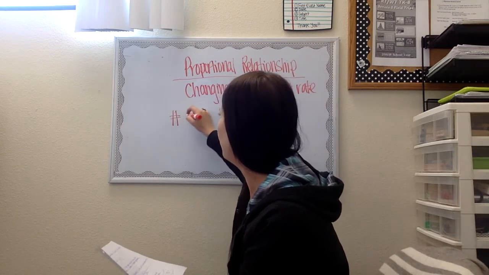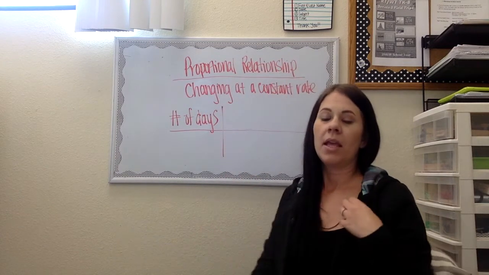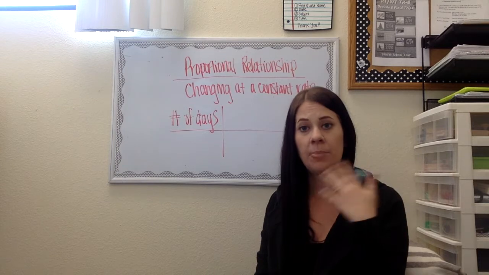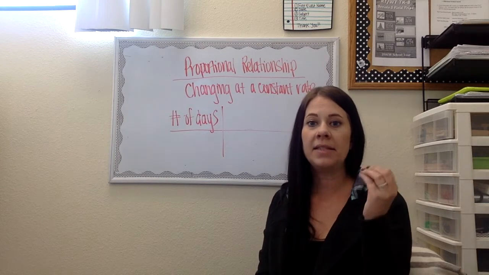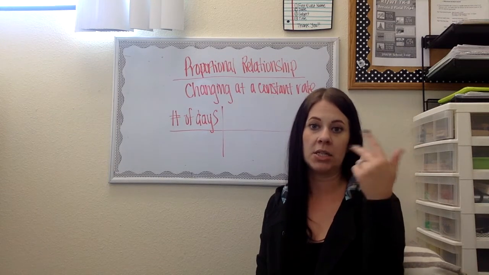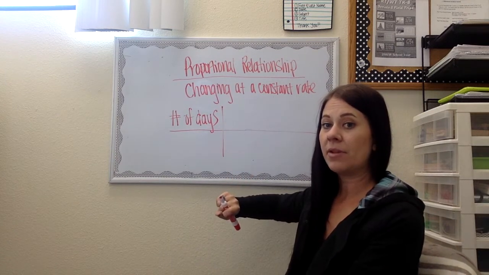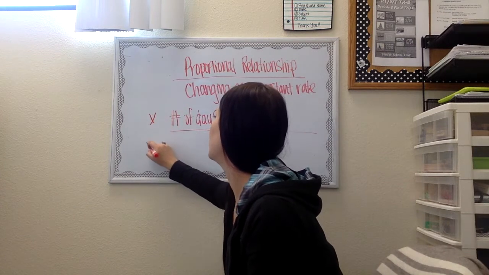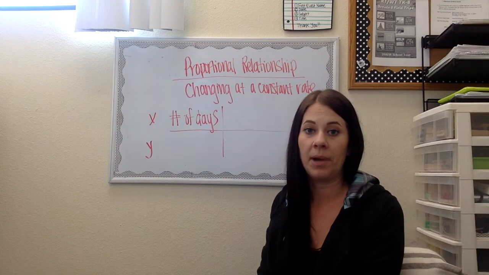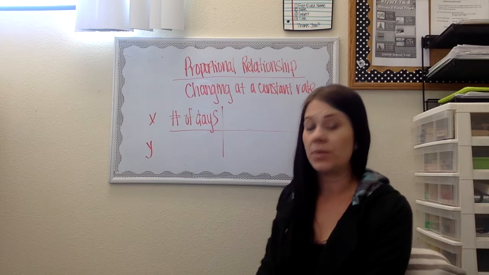So in this example, we're going to have number of days. Now, we're going to be making these graphs. You're going to see them in the math notebook, in the math book, and on my examples and everything like that. A lot of the times, if there is a time involved, days, months, years, minutes, whatever it is, you're going to see that in the top. And by the time you get to 8th grade, we're going to be calling that your X and calling this your Y. Time will always be in the top if time is a part of the problem. That's really important that you understand, so write that down as a note somewhere.